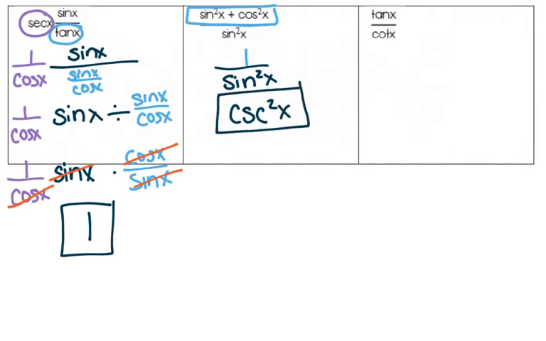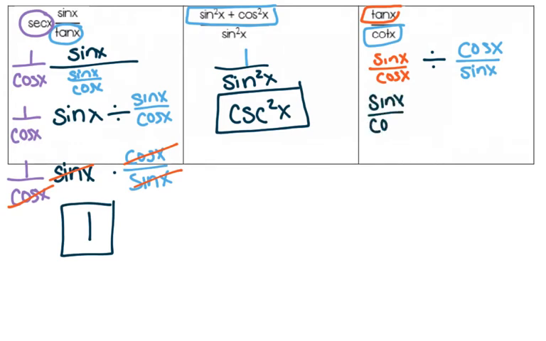Usually when you see tan and cotangents, you're going to be using those quotient identities. So that's the first thing I'm going to do. I'm going to rewrite tangent as sine over cosine. And then obviously we're going to be dividing, and I'm going to rewrite cotangent as cosine over sine. And notice there's division of fractions, so we're going to do same, change it to multiplication, and we're going to flip the last one.